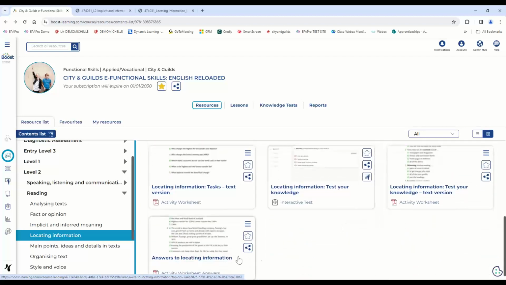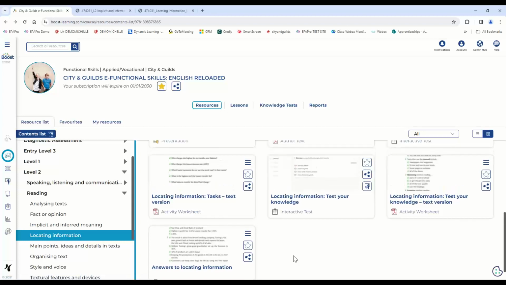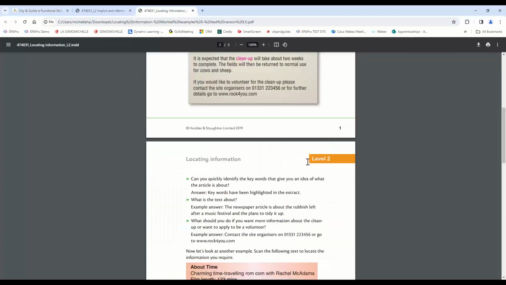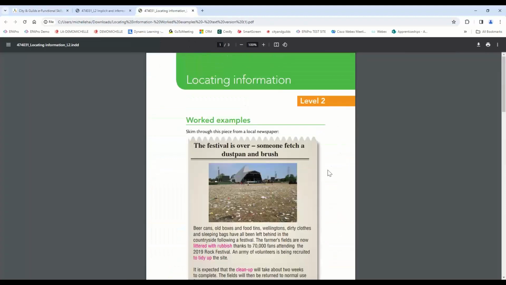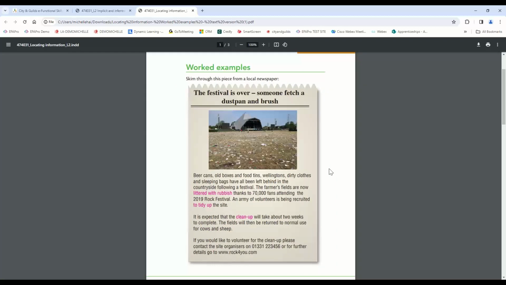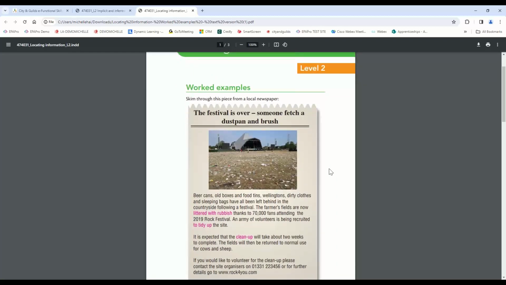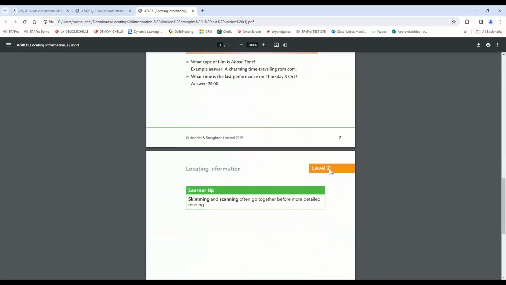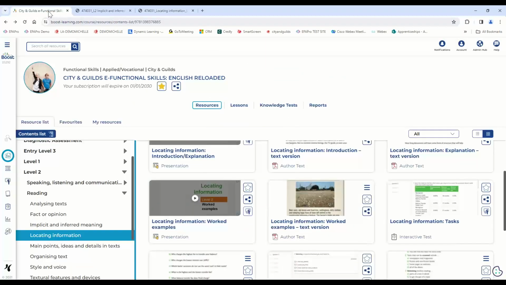There are answers within all of this area as well, obviously as a teacher resource. So within here, I've also got one of the PDF documents open. So if I just show you that on my screen, if you've got a learner who prefers maybe more of a read-write approach and likes maybe having a hard copy, taking notes and things like that, again, what you've got here goes through skimming, locating information, and then just carries on going through. That complements the other material within here.